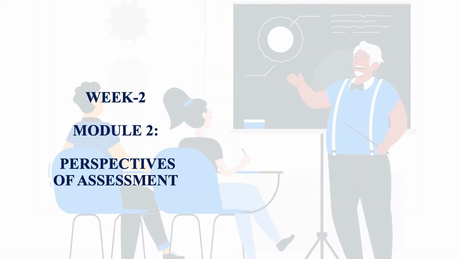Let us go forward. So, friends, as you know, presently we are in the second week of your online course, assessment for learning, and in the second week we are dealing with the second module, that is module 2. The title of this module is Perspectives of Assessment, and you will find two video lessons so far as the content and the teaching learning activities are concerned. In this module, two video lessons are included.